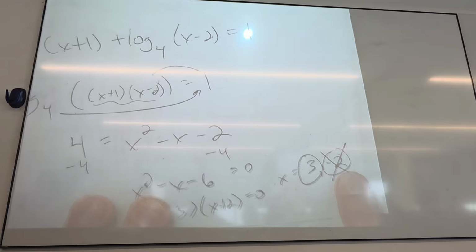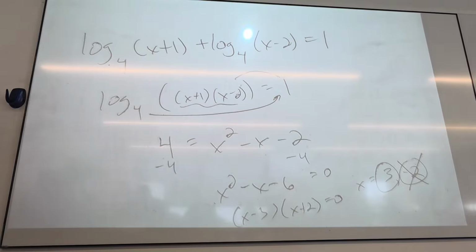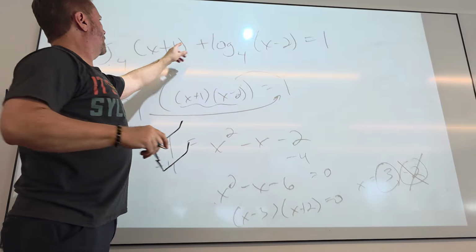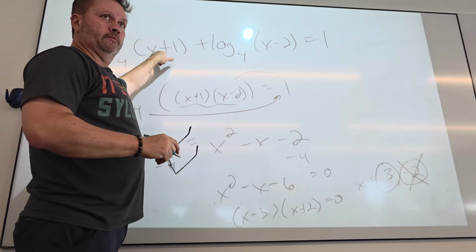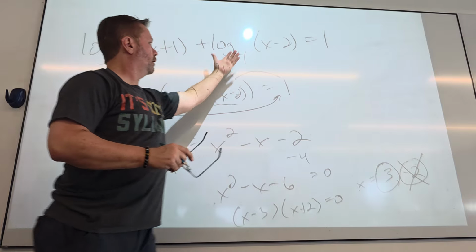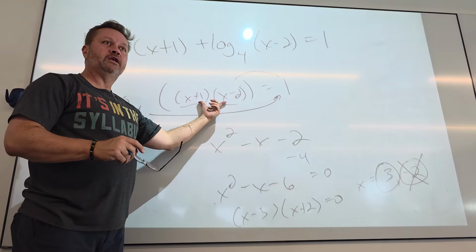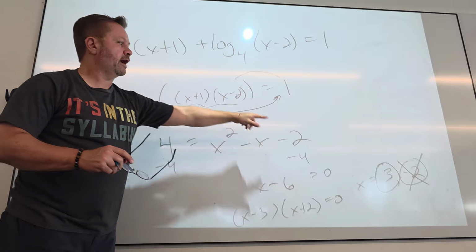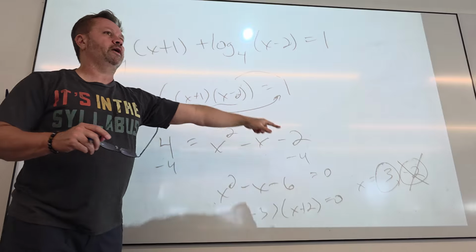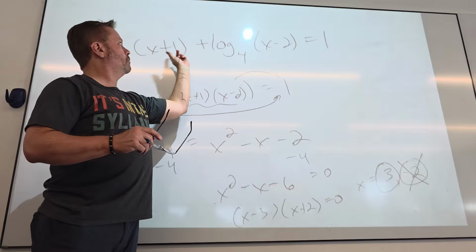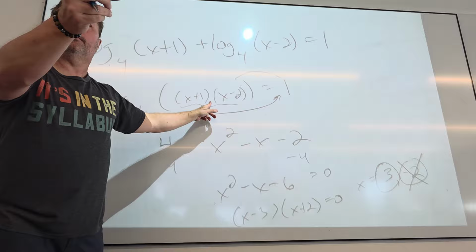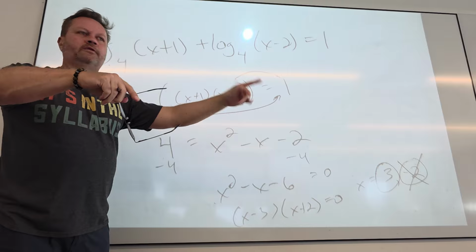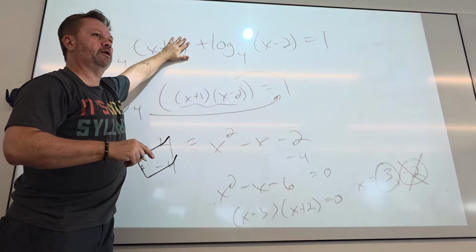I got an extra answer. Now, why did I get an extra answer? We did every step correct. Because when x is negative 2, stay with me now, watch this. When x is negative 2, isn't that negative? And isn't that negative? Yeah. But what did we do? The first thing we did was we multiplied. What's negative times negative? So this equation has those answers. This equation only has one of those answers. When we multiplied those together, we introduced another answer. That answer works here, it doesn't work here.